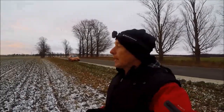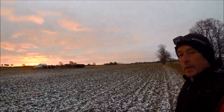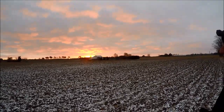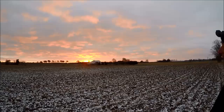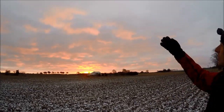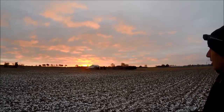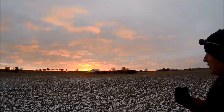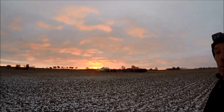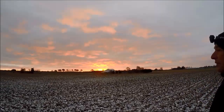So right now, guys, we are getting the most stunningly beautiful sunrise. Just take a look at this. Absolutely beautiful. We are capturing some still images. You've got some beautiful color now transferring all the way through the sky right above us as the sunrise takes place. We've got the trees silhouetted in the background. We have the farmer's barn to our right. What an absolutely beautiful scene we've got this morning.